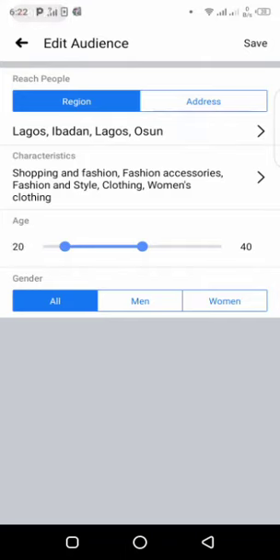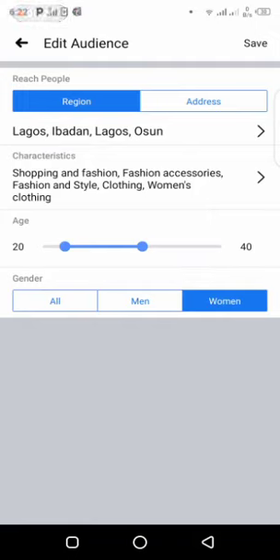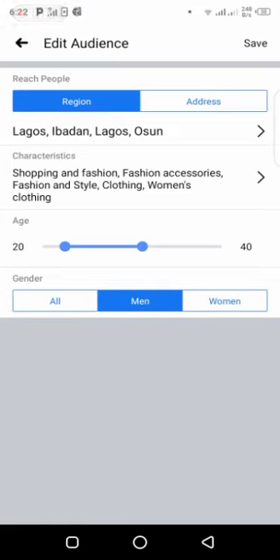Then if it's women clothing, you can only select women. There's no point you letting your advert to also appear to men. And if it's men clothing, it's better you select only men. There's no point you letting it appear to women. Although, don't get me wrong, I'm not saying for the fact that you are selling women clothes, some men cannot buy it, maybe buy it for their wife or for their girlfriend.